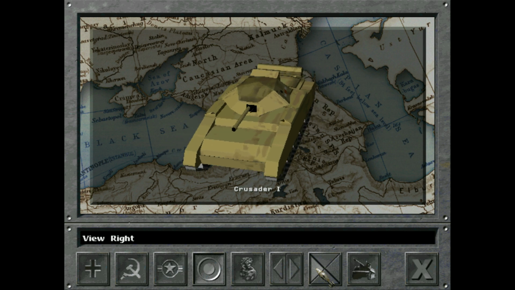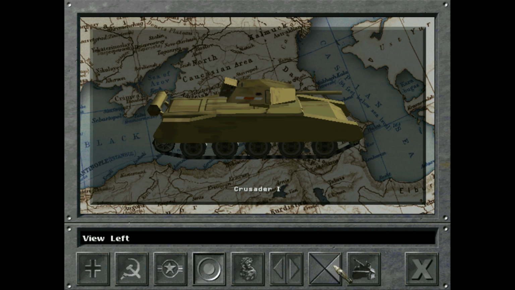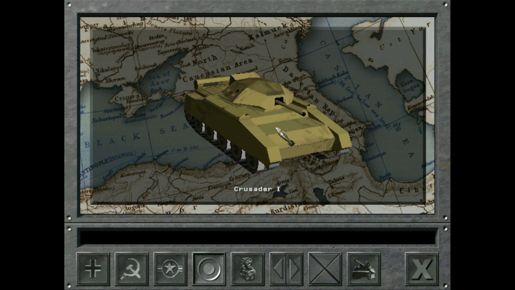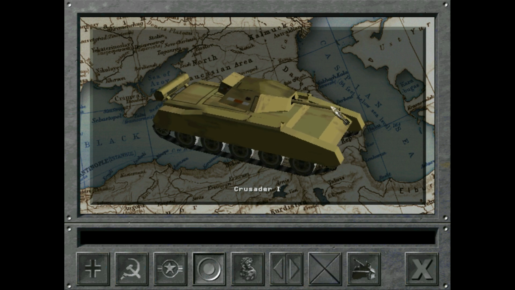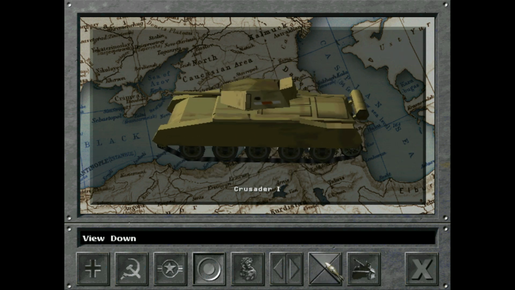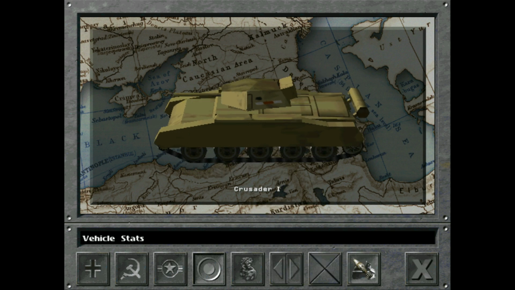Crusader 1. Numerically, the most important tank the British had in the early part of the war in Africa. Model's pretty accurate. There's a couple of parts on it, like the driver had a little cutout here. There's also a little machine gun turret here. All those machine gun turrets were usually removed, but this isn't even on the texture, which I thought they could have done. The general shape's okay, but yeah, it's not bad. And Crusaders had the 40 millimeter.